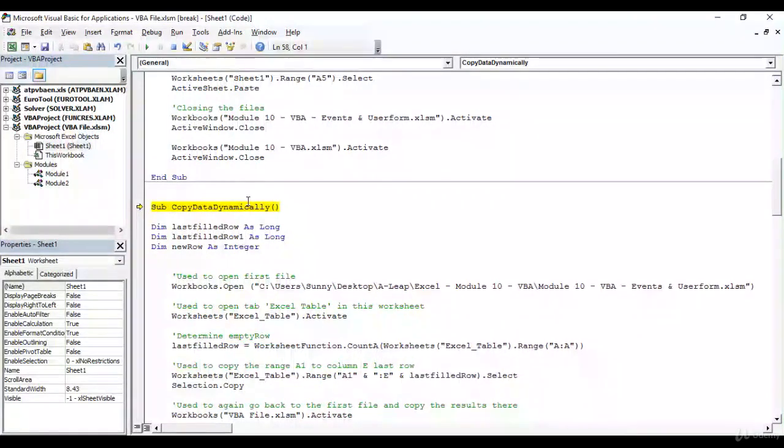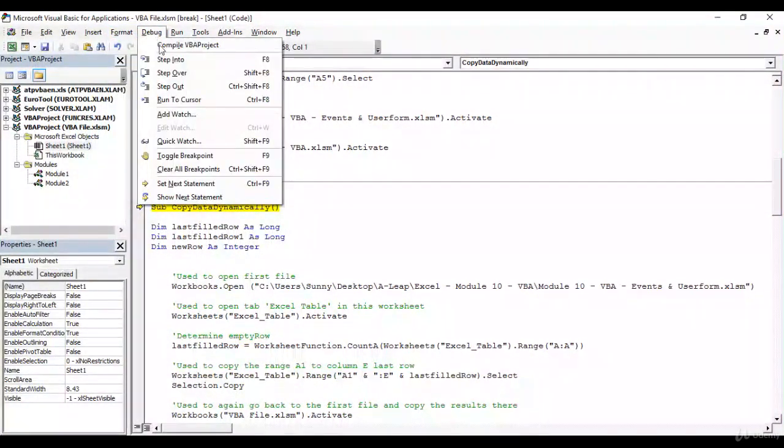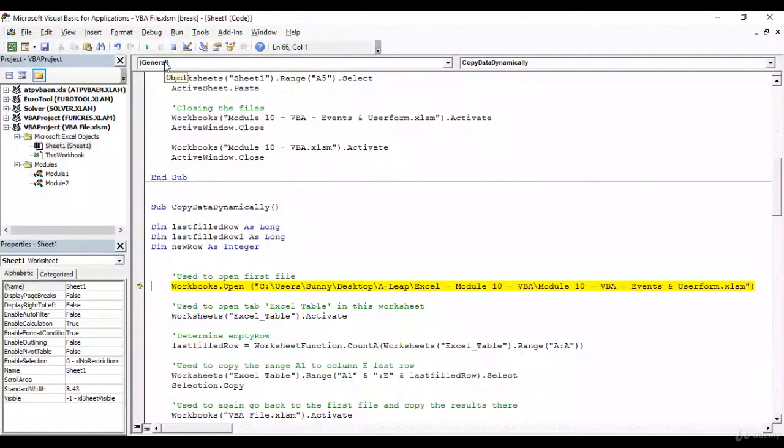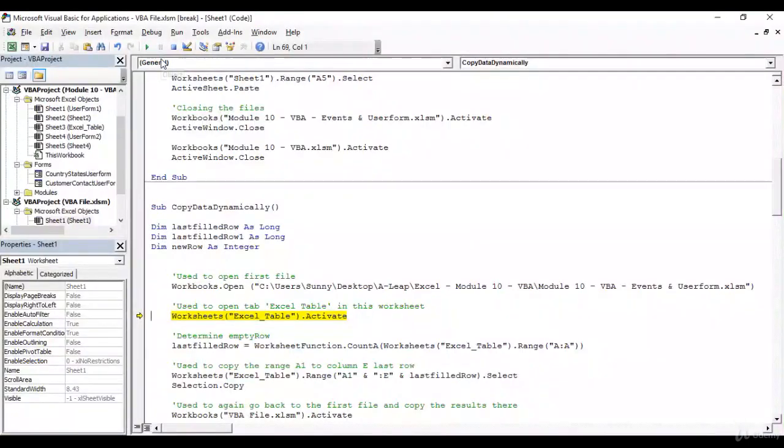But let's just see how this works. So now this opens the file, and right now in my file module 10 events and user form, this particular sheet excel underscore table gets activated, or basically my cursor goes to this particular sheet.